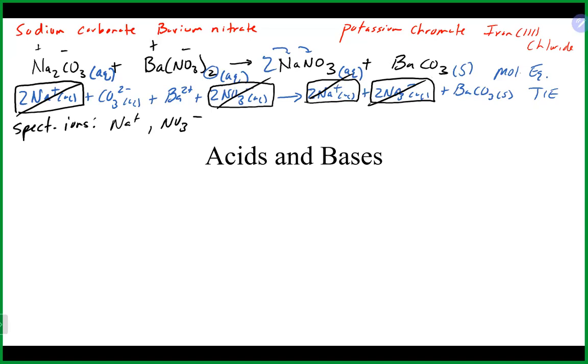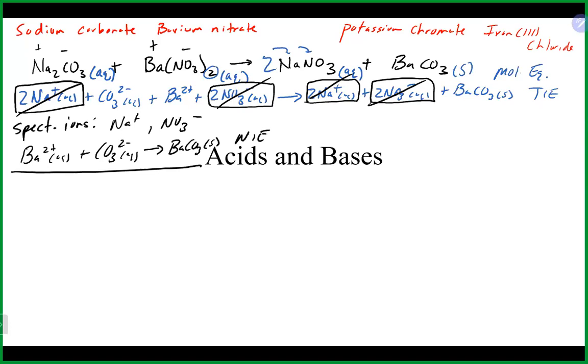And that's going to leave us the last equation that we're looking for, which in this case is the barium plus the carbonate ion floating around. They will find each other and make barium carbonate, which is our net ionic equation. This is pretty much what is happening in this case. Those ions are coming together to make the solid, which again is really why this reaction is taking place, because a solid is being made. Any questions on any of those steps there?